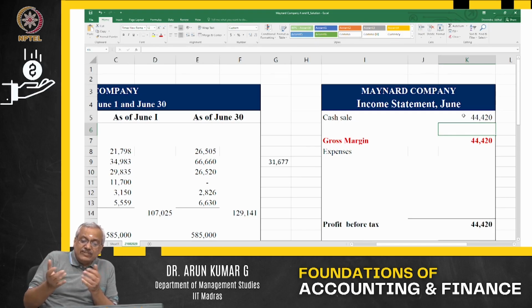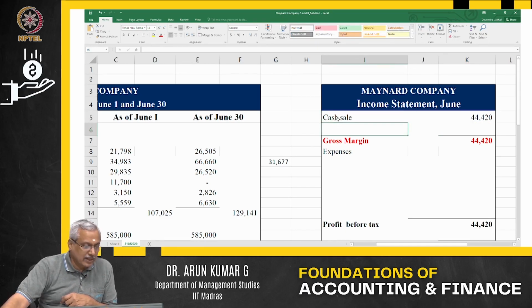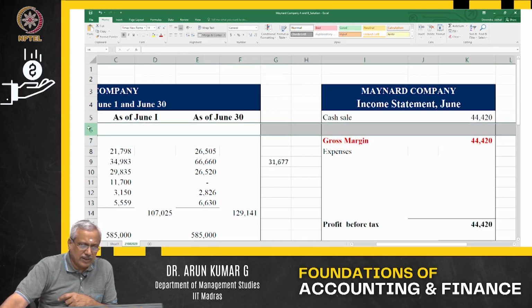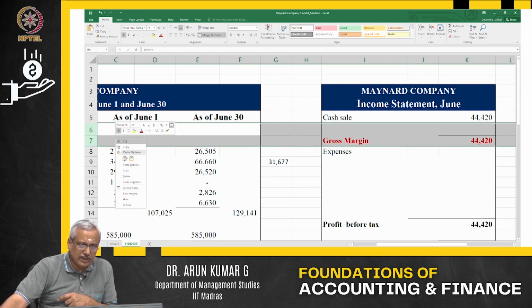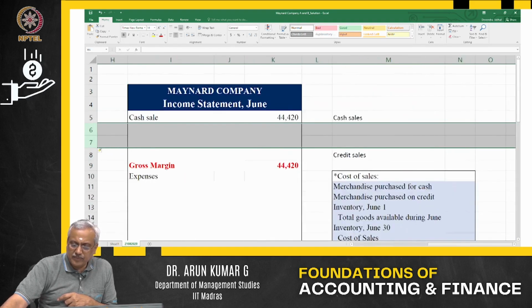So, it is a revenue or receipt or whatever you might want to call it out there. Now, I am going to move beyond. In this particular case, I am just going to add two more rows out here. Let me add two more rows out here and let me go back.